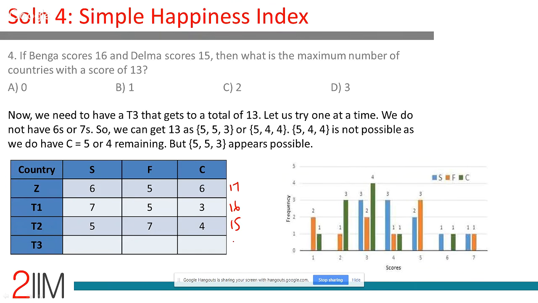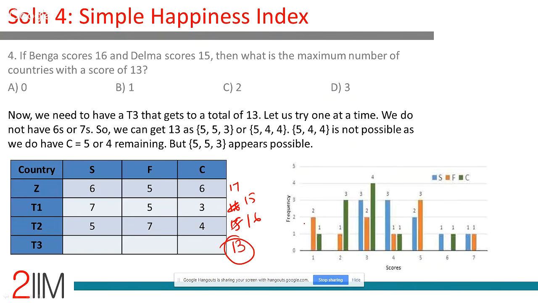Now, if you can get 13 here, we don't have to even worry about other possibilities for 17, 16, 15. We are through. The total scores are 17, 16, 15. Actually, it should be 17, 15, 16, but that hardly matters. So 7, 5, 3, 5, 7, 4, adding up to 17, 15, and 16. Zuma, Telma, Benga are accounted for. If you can squeeze in a 13 here, we are good.